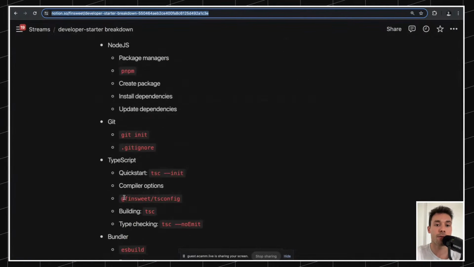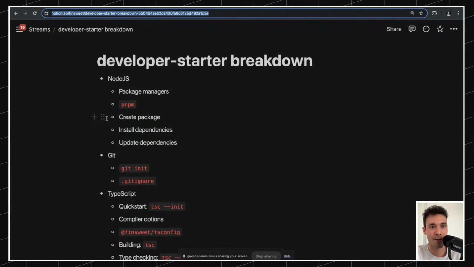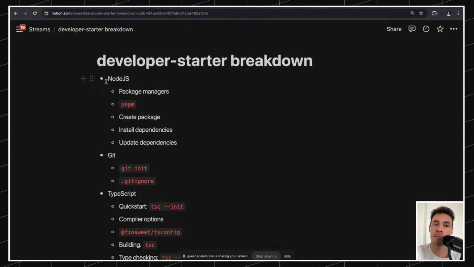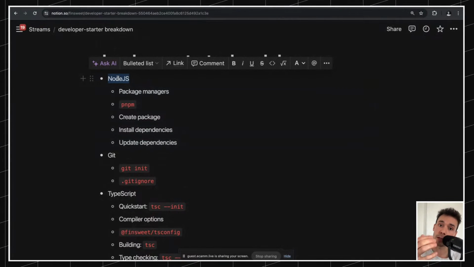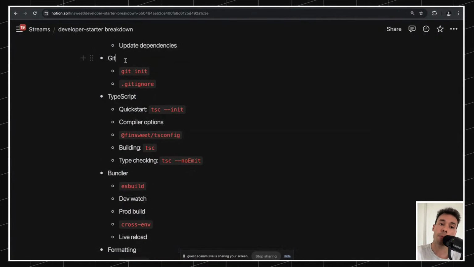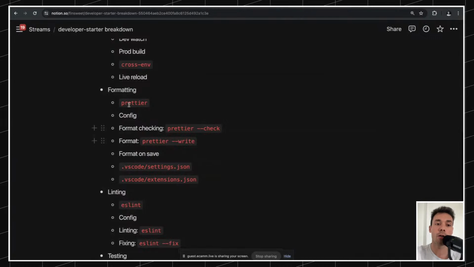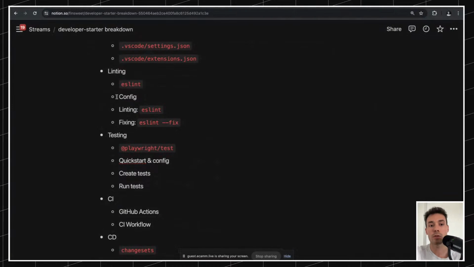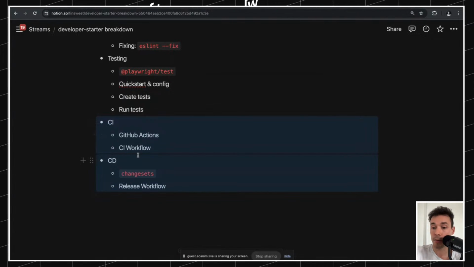I've got this very long checklist. I don't know if we will have enough time to talk about everything, but essentially we'll start from the very basics, which is just the platform, Node.js, which is what we're going to use. And then we'll talk just a bit about Git, and then we'll start installing things like TypeScript. We'll install a bundler. We install Prettier for formatting. We'll install ESLint for linting. We'll also do some testing if we have enough time. Okay. And then we'll talk about setting up CI/CD pipelines with GitHub Actions.